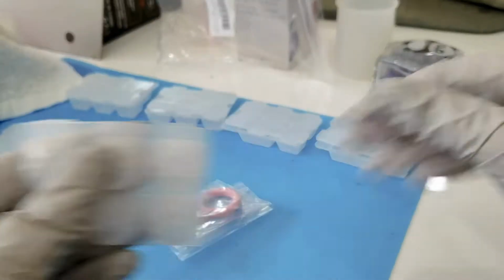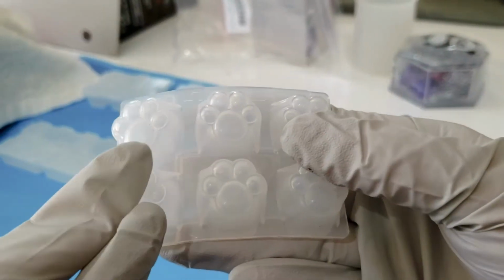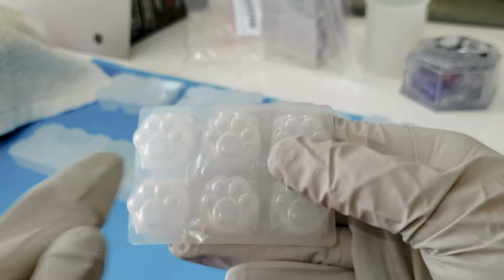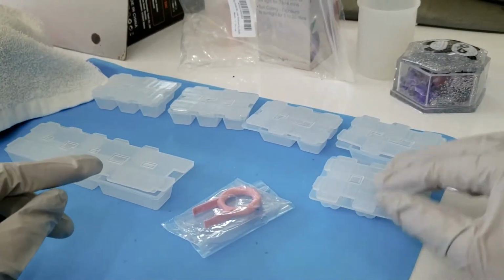They also give, so these two are the same height, but I forgot to mention that this is a different mold. This one is the paw print mold. So it actually comes with the paw print mold along with just the regular keycaps, which is awesome.